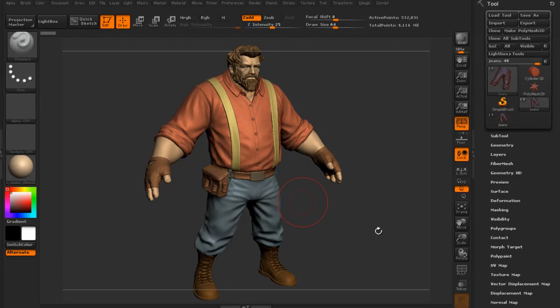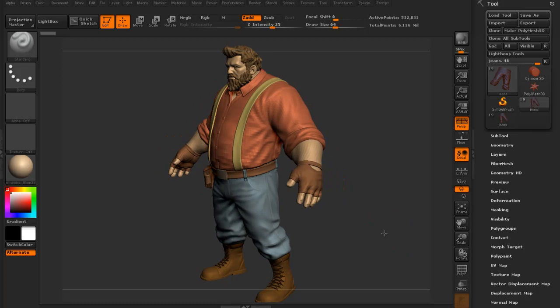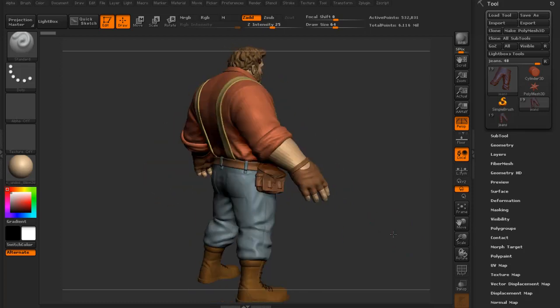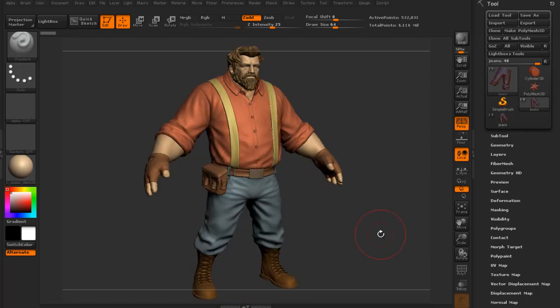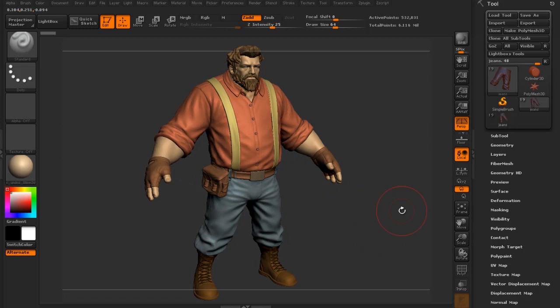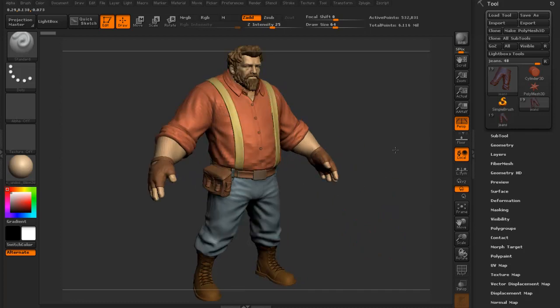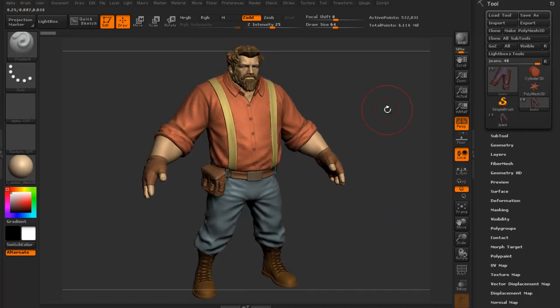Okay, so we have finished our character. We've got some cool details like this toolbag, gloves, nice haircut with some details. One thing I don't like a little bit are these folds on our clothes, on his shirt and his jeans. I think they should be a little bit more defined.